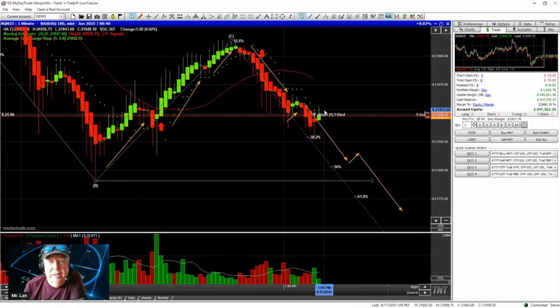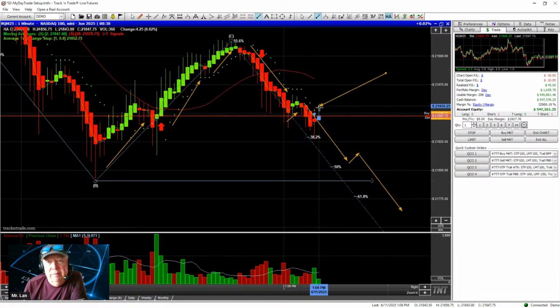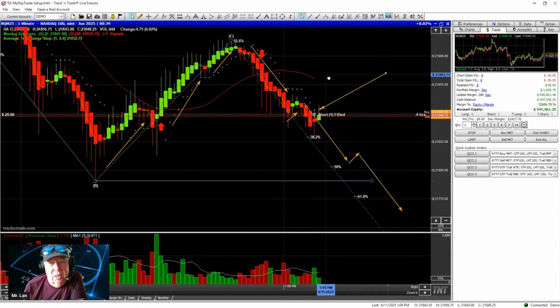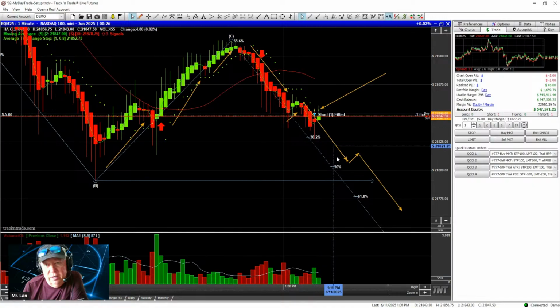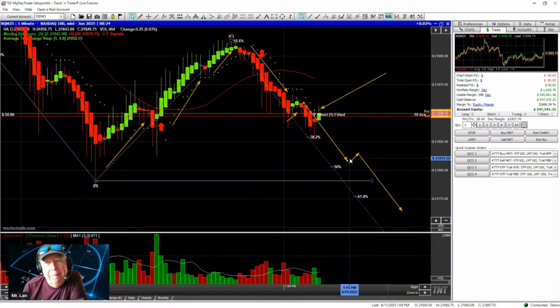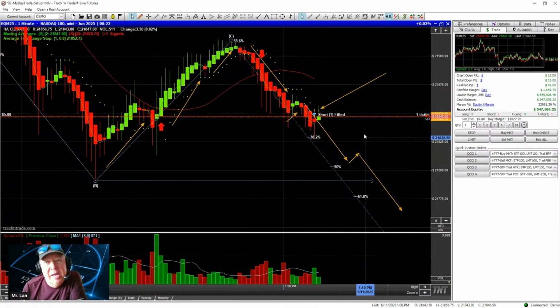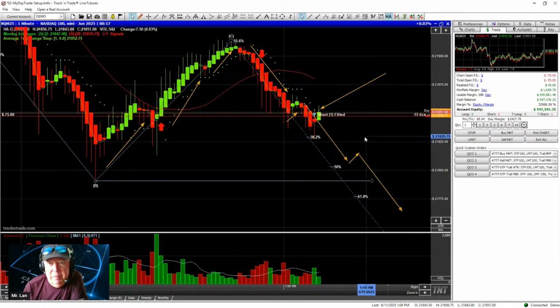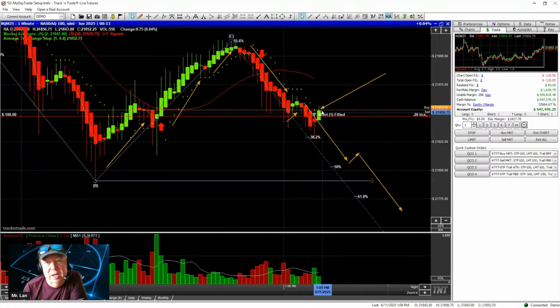I call those spiky dikey doos. Why? Because they spike with their little spiky tails through those green dots just to stop everybody out who likes to trail on the green dots, which is us. That's us. When they spike us out, only then turn and drop once again. And it really makes me angry when that happens, but you just got to deal with it because that's the name of the game. It's all a carnival game. You just got to come in here and see if you can get good at guessing where the carnival's going to go. Well, it's coming back up.